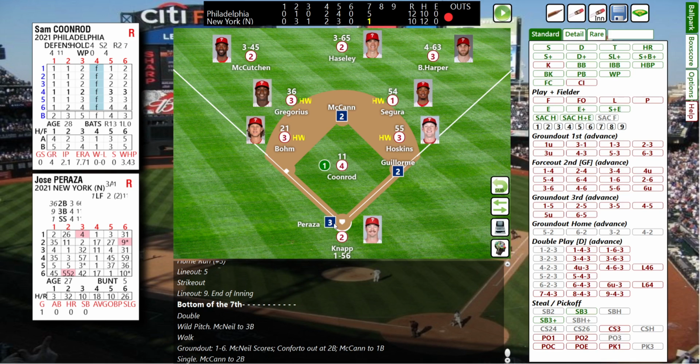And Peraza, excuse me. Peraza batted .204 with 6 home runs, so he's got some power. He is a winning run. And he will face Coonrod. Coonrod has done nothing but struggle here. A double, a walk, a fielder's choice, and then a single. So we got runners on first and second for Peraza against Coonrod. We're going to let Coonrod go one more.